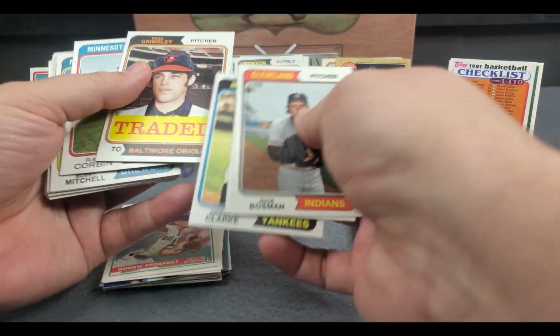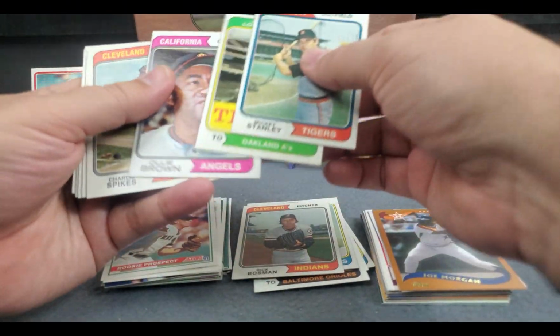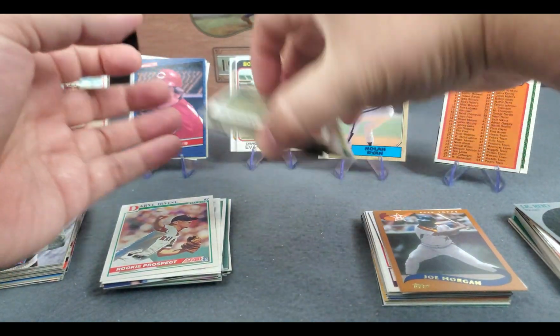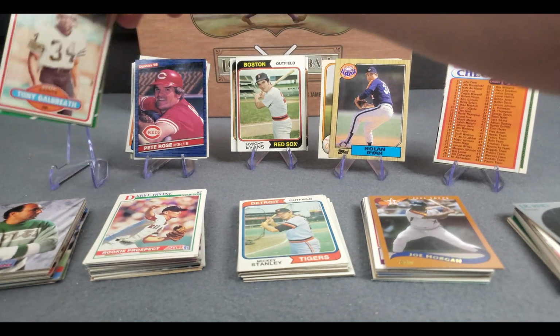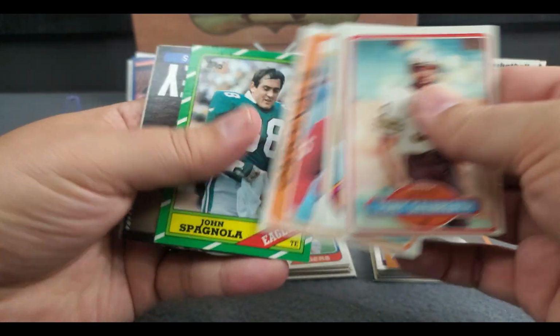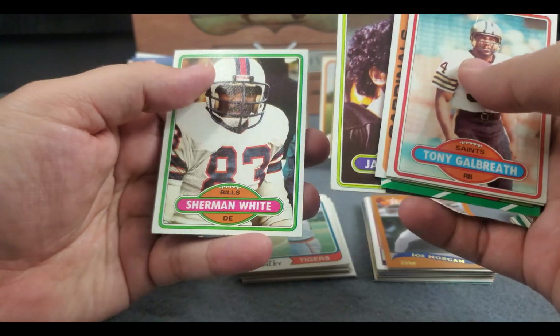Which set of packs won in your eyes? Was it the Repack Wax Football, Repack Wax Basketball, Repack Wax Baseball, the Triple Play Vintage Baseball, or the West Corp Fun packs? Just a quick recap for the football: Tony Galbraith, Altie Taylor, Jim Backen, John Spagnolia, Curtis Dickey, Jack Thompson, and Sherman White.